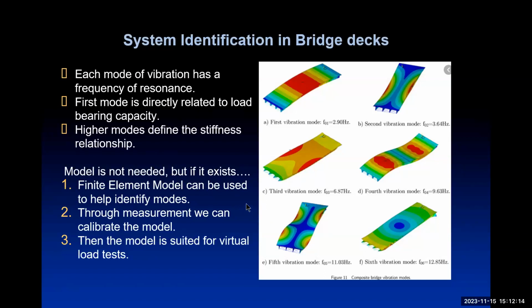So we use this sort of thing to identify what we need to put into a finite element model if we want to use the finite element model for identifying what will happen under bigger forces. Through measurement of what happens in the bridge itself, we can calibrate the model. If we haven't built the bridge as yet, then we have to make a number of guesses, and that can sometimes be a problem.